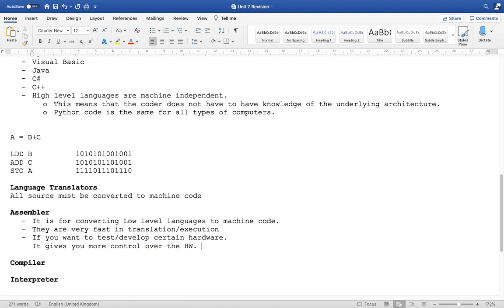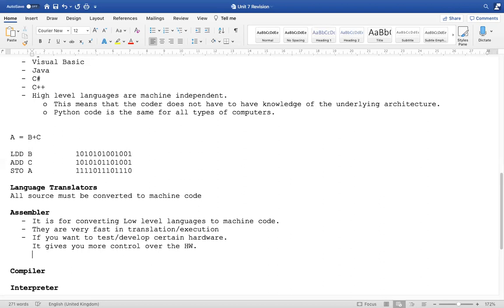So if the problem that you're trying to solve requires you to interact with the hardware directly, it's possible that you're creating new hardware, testing new hardware, developing new device drivers, whatever, in which case you will have to be working in assembly language. That means even today, there are applications where assembly language is still being used. So it's very much in demand right now as well. So these are the benefits of using assembly language, right?